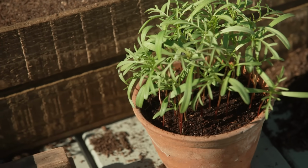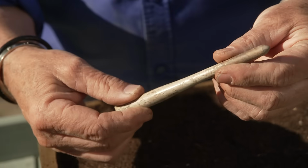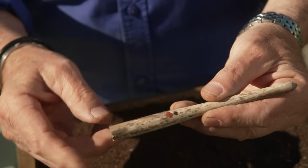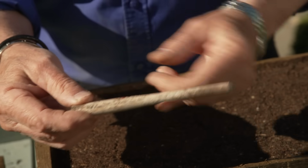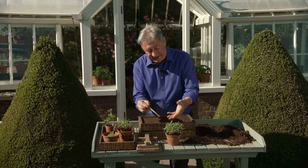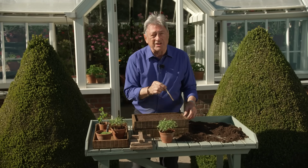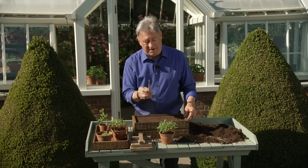Now, to transplant them, you need a dibber, but quite a fine one. This had a little tiny spade on the end of it. I never used it, so I chopped the spade bit off, and it makes a great dibber, slightly tapered, pointed at one end, and this is used both to prise the seedlings out from the container in which they're growing and to make the hole in the new one and tuck the compost back around them.